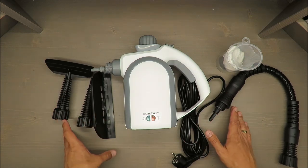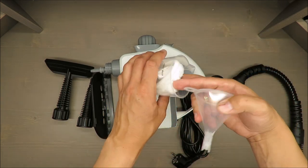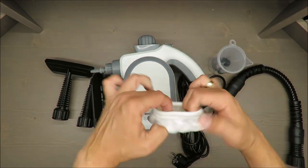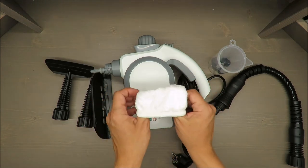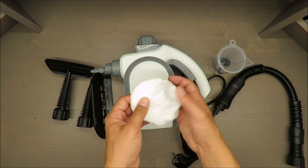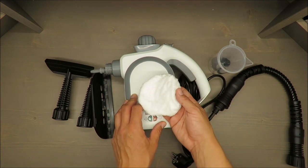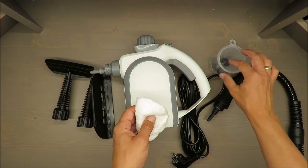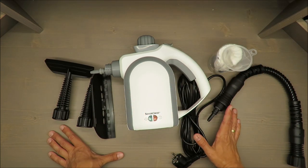And as I started to mention, those accessories: different nozzles, as well as this cotton cover. And actually, this is the one that I have some doubts about, because I would rather want to have a spare part. Okay, you can clean it with your laundry, but sooner or later you need to replace it. So spare parts could be taken as a deal breaker. If for you it's not a big deal and you don't care about it, I think the rest will be more than enough.